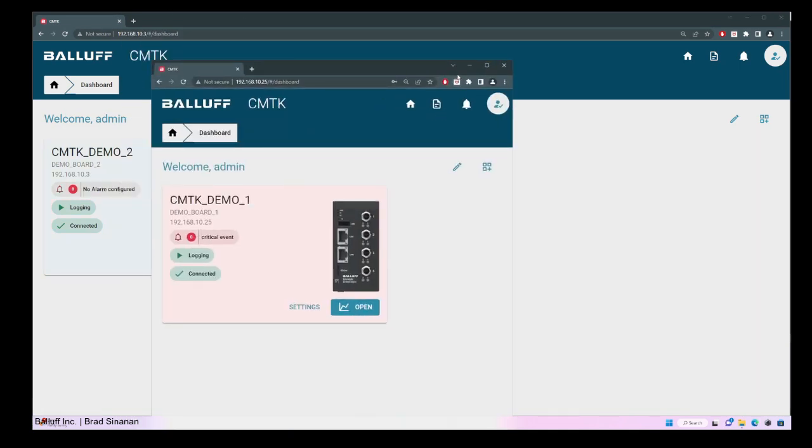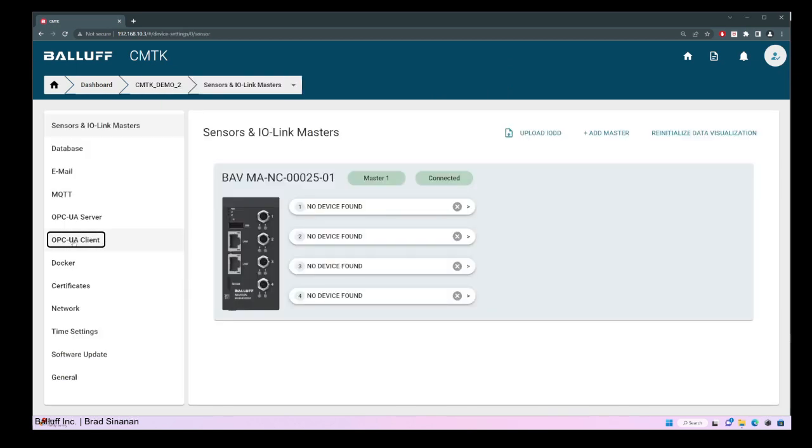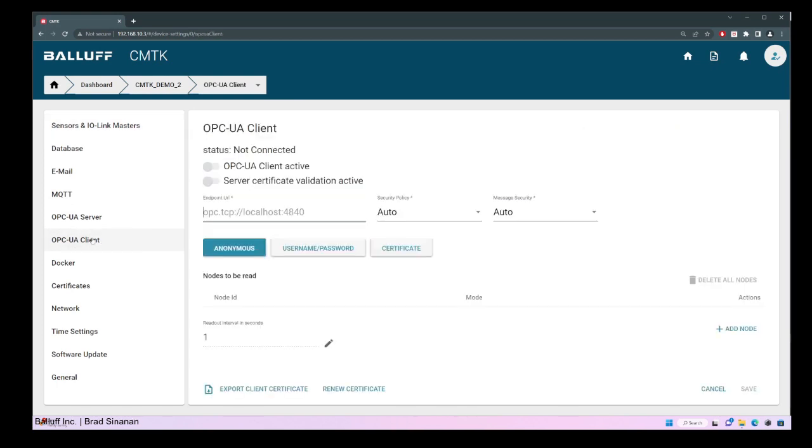Now we're going to access the second CMTK. You want to go to settings, and here you want to select OPC UA client. Then toggle OPC UA client active.